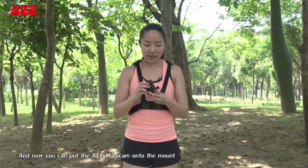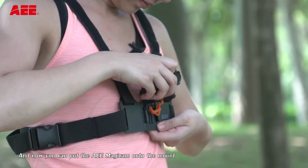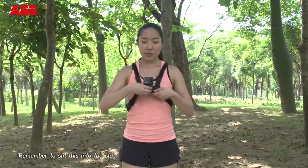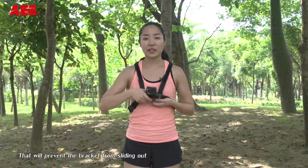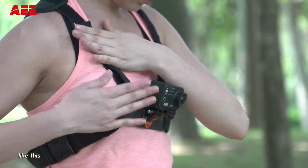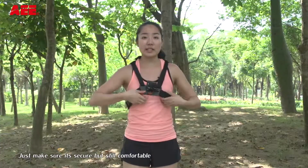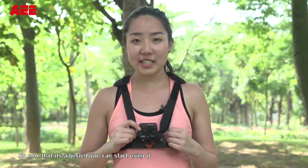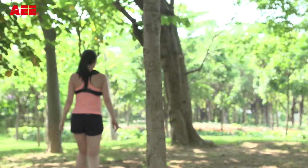Okay, and then you can put the AEE Magic Cam onto the mount. Remember to slip this into the slot. That'll prevent the bracket from sliding out. And you can adjust it as well, like this. Just make sure it's secure but still comfortable. So now that it's adjusted, you start using it.